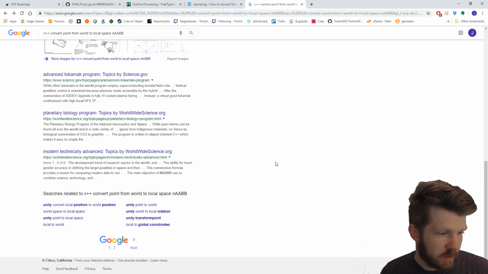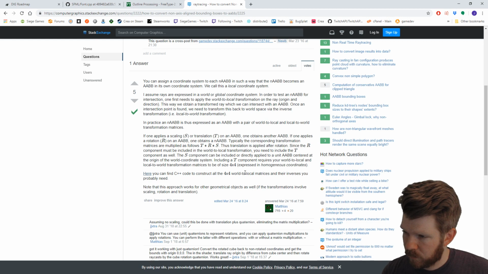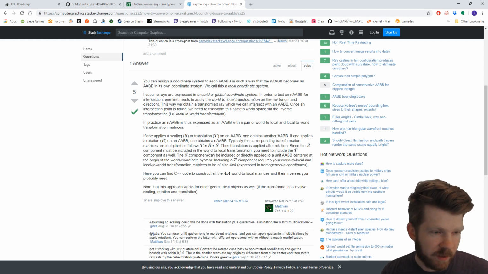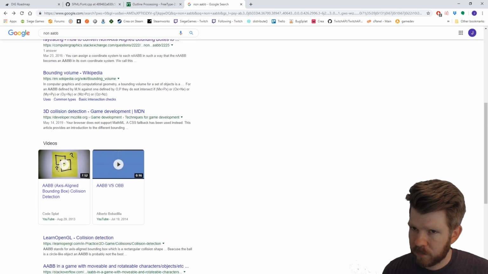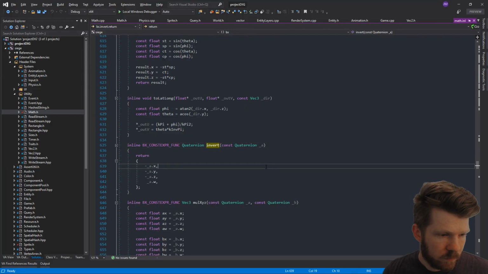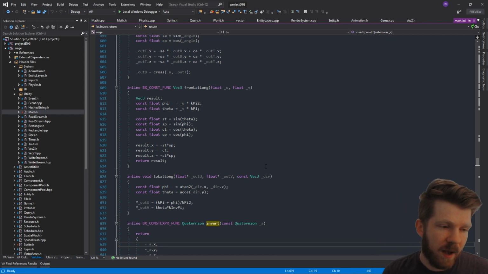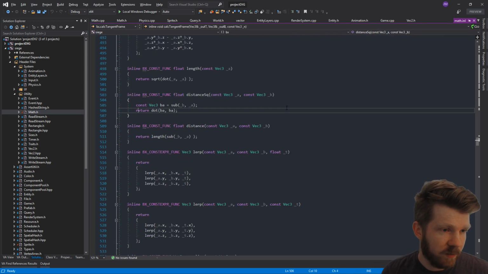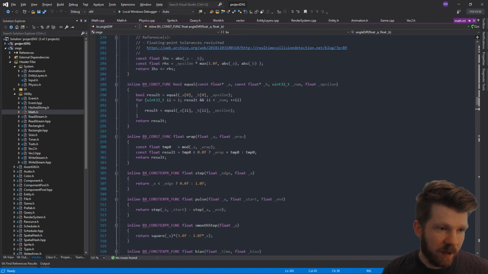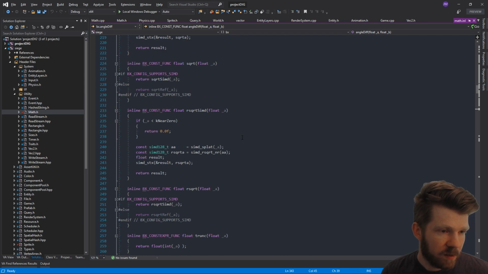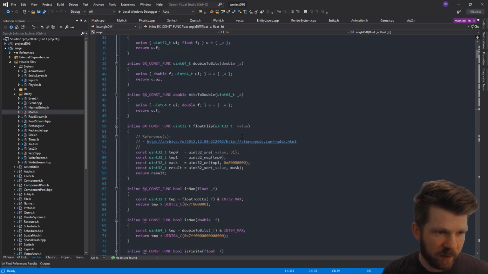Yeah, I definitely need to make some functions to do this nicely though. Stack Overflow isn't working for me either. Yeah, I don't know why I'm struggling with this. The problem is that my math is really rusty because I've not dealt with this stuff for like over a decade. I don't remember any of it. And the challenge is that you kind of need to know what you're looking for in order to find what you're looking for.